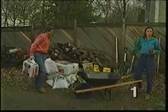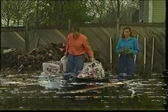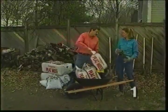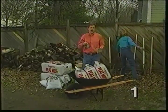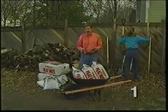Ideally, we'd make this kind of adjustment in the late fall. Then the components could work their way through the soil throughout the winter. But any improvements we make now will help. In the fall, we'll test again, add whatever we need to improve it, let it work its way in during the winter. Come next spring, we should really be in good shape.